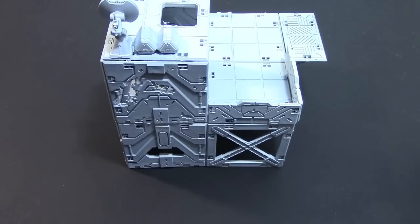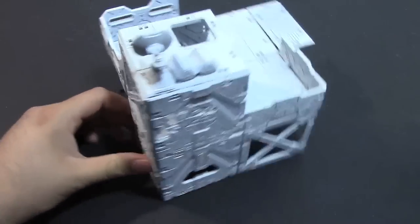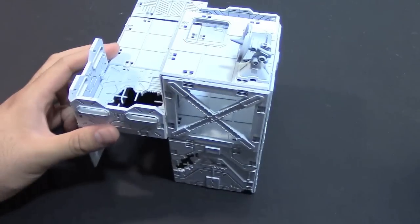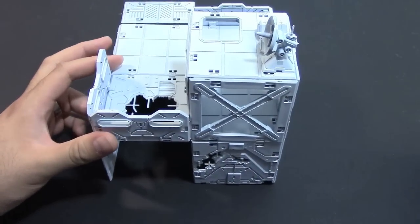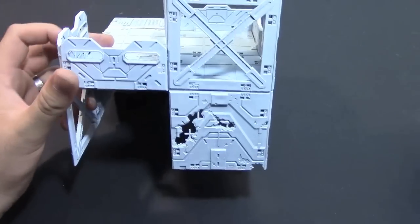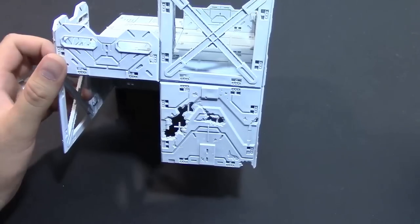Today I'm going to be going over some quick tips for painting your terrain up. Here's some of the Mantic terrain that I've been working on with Big Red. We've got a bunch of stuff built and primed white. We're going to go for kind of a futuristic look today, so we wanted to go with the clinical white look. But we also wanted to splash some color on here.